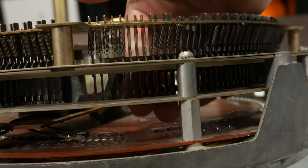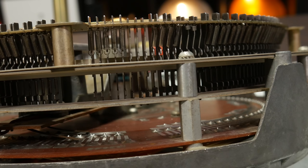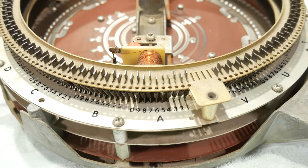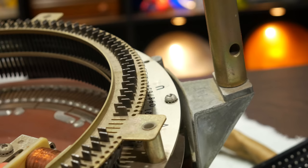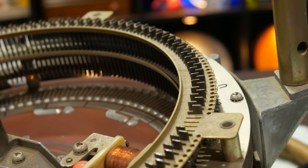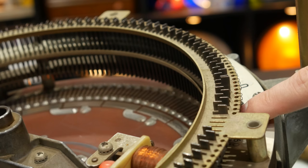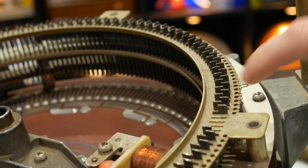So now, surrounding the perimeter of this circuit board and making up the majority of the object's height, we have a series of 200 pins. Now, these pins are flat metal blades, roughly 8 centimeters long and just about a millimeter thick, and every other pin has a section cut out of its top. What we'll find is if you look at one pin, the left-hand section is missing, and then the next pin, the right-hand section is missing, and that alternates with every other pin. These pins physically represent the selections in the jukebox, and the reason for the alternating notches is because the record changer can play either the A side or the B side, and that's how it distinguishes between the two.